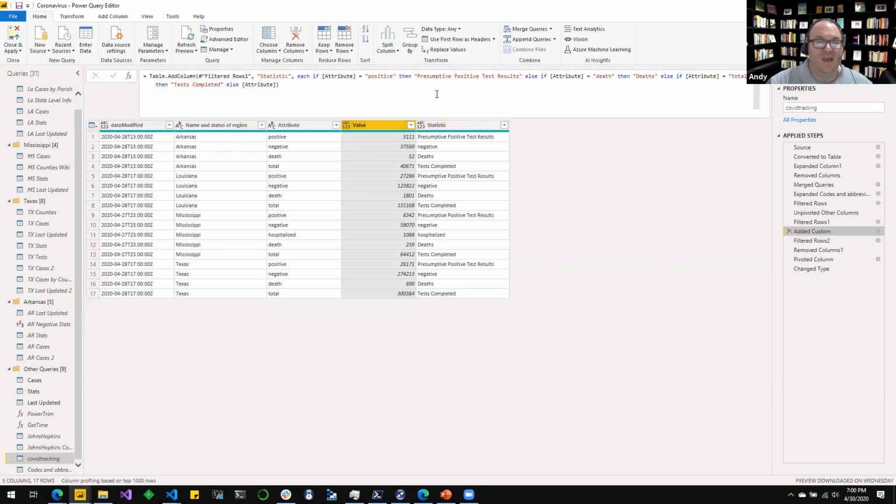And I say, okay, now let's add a new thing because I want stuff to be named a certain way. So I don't want my statistic to just be positive. I want it to be presumptive positive test results. That way it'll line up with some other data I have. I'm okay with negative being negative because I'm going to throw that out anyway. But I want death to be deaths.